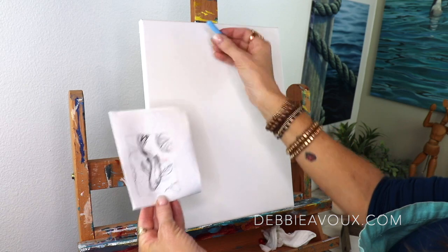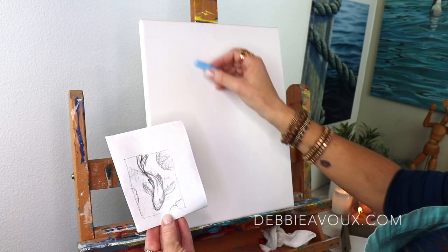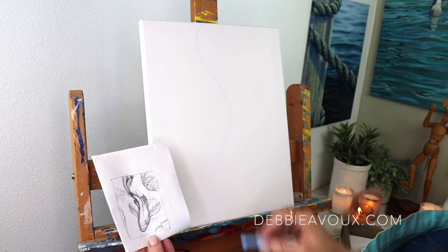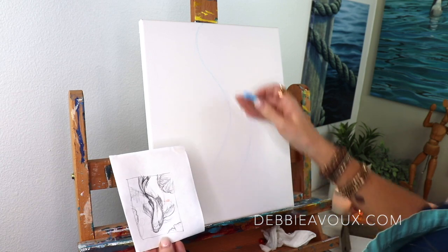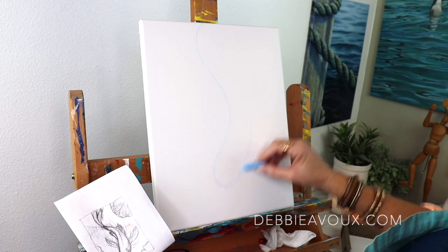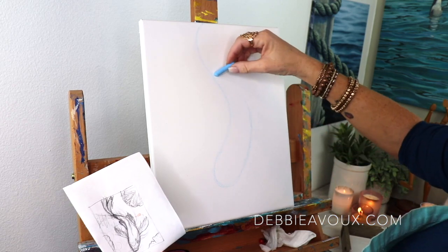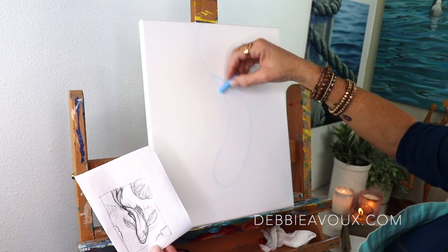So we're going to do it kind of right down the middle. Start off doing sort of a stretched out S shape. So we'll just start like this and go like that. So the koi fish, they're a little bit thicker at the center of the body. So just start with a rounded head there. They're a little thicker. And then the body actually stops about right here. So we're just gonna make a little point for the tip of the body.